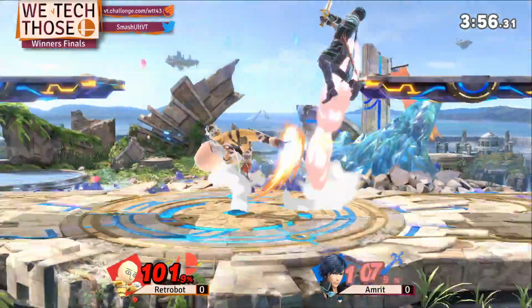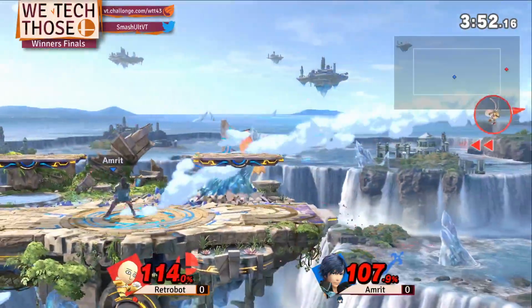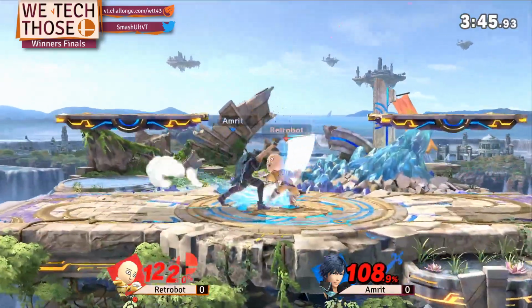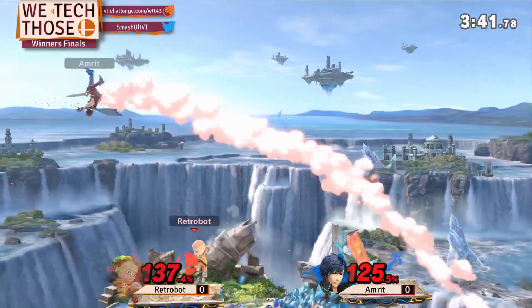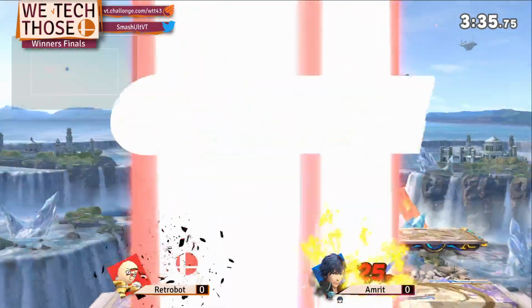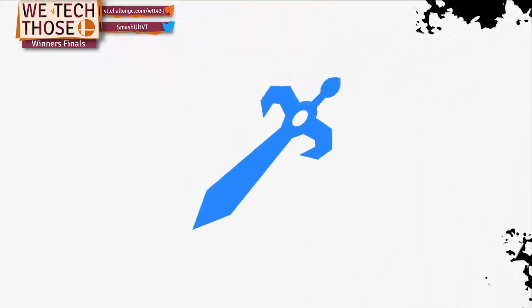Obviously, yeah, for sure. This set's looking very even right now, but Retrobot calls out the jab with a parry. Oh wow! But Amrit responds with the back air landing, and now both of these players are just going to be looking to get the kill. This is the last one. Both of them can for sure be killed at these percents. And just the extra damage they're at tells us a lot, but Retrobot calls out the flip kick up there. And closes out game one.